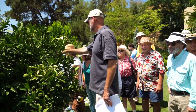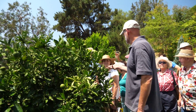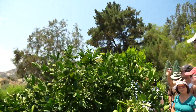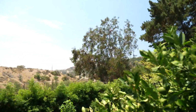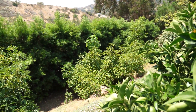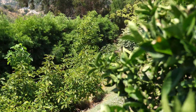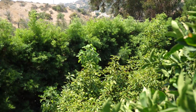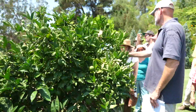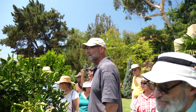I've got four different types of avocados. I've got Pinkerton, Haas, Zutano and Fuerte. And you like the Pinkerton? Well, I like the idea of it, but it hasn't performed for me yet. For some reason it just doesn't push beyond a certain point. I don't know whether I'm not growing it correctly or what's happening, but all these avocados were loaded with ground squirrels. Those pesky ground squirrels. There's actually a den in the side of the hill here.